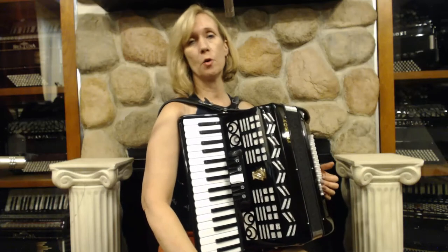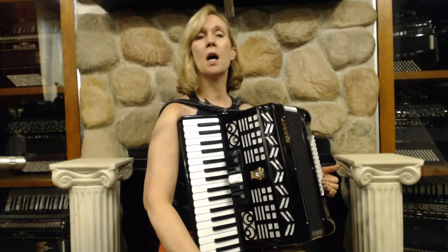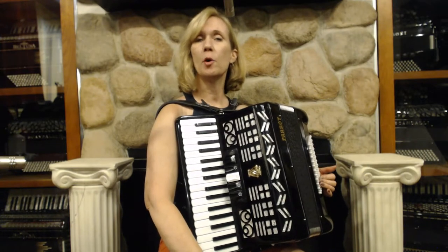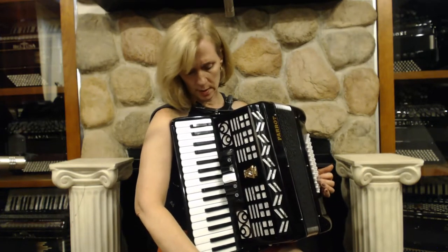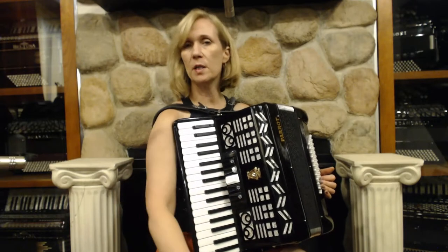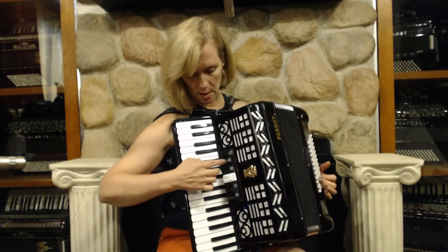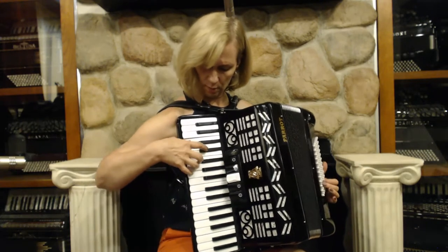Here I have a Parrot accordion in black. This is the Cockatoo model. It has 34 keys in the treble with 72 bass buttons. It has 3 reeds in the treble, low and 2 middle. It has 5 switches on the treble side, and I'll go through those.